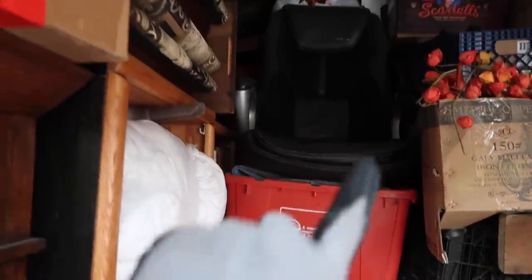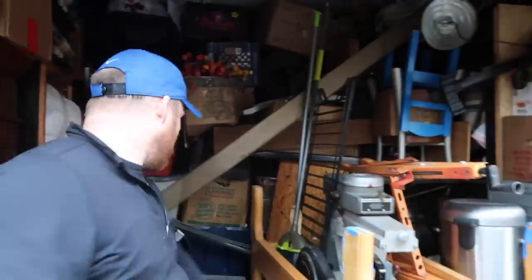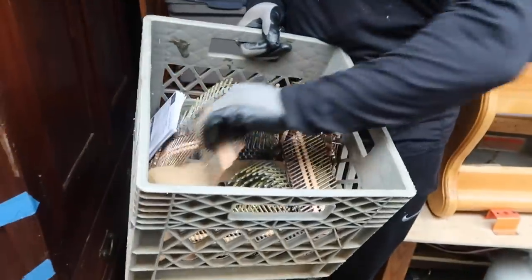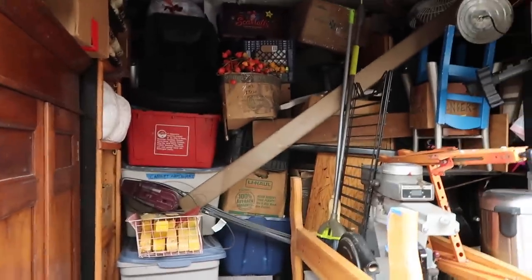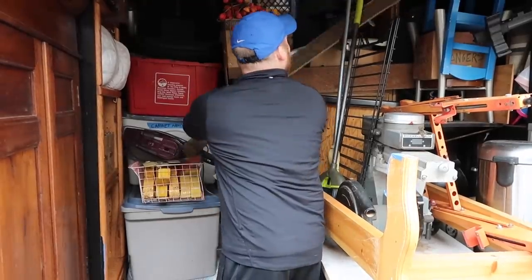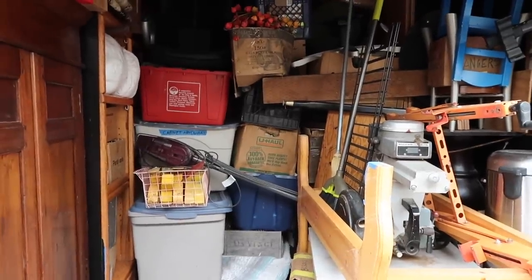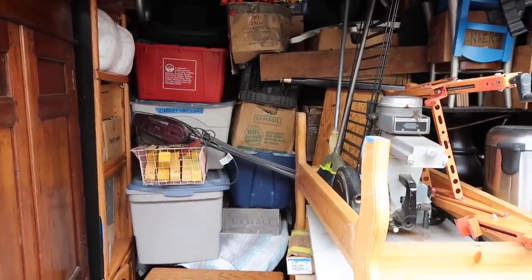That somebody will love. We have what looks like an office chair right there. All right, here you go, Mom. We have some nail gun nails. So it tells you there might be a nail gun. Let's hope it's a nail gun. I have a feeling, just by reading a couple of these boxes, that there's going to be a lot of building supplies. That will go great online and in our store. Or garage sale.